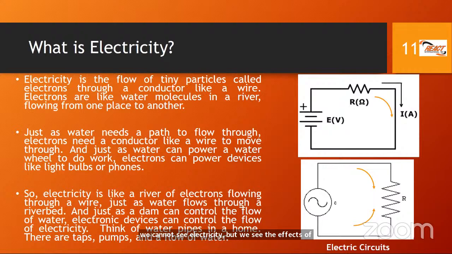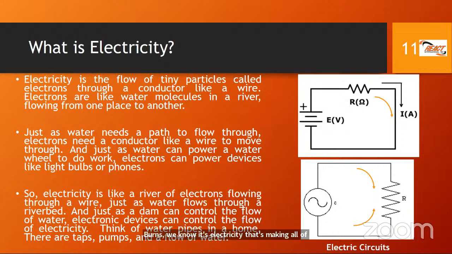Certainly, we do see it when there's lightning. Where else do we see it, right? Oftentimes it's invisible to us as it goes through the wires. We don't necessarily see it, but we'll see the effects of it. When we turn on that switch and the light lights up, we know electricity is present because it's there and it's doing work to illuminate, whether it's regular incandescent lamps or LED bulbs. We know it's electricity that's making all of that happen.